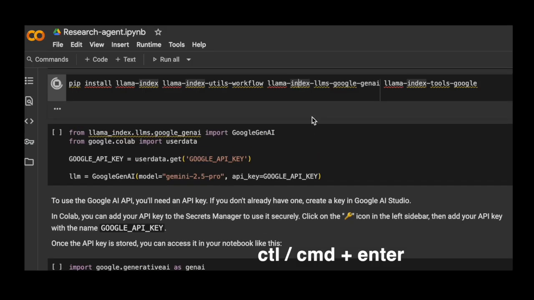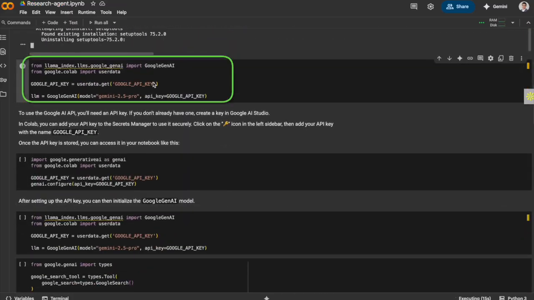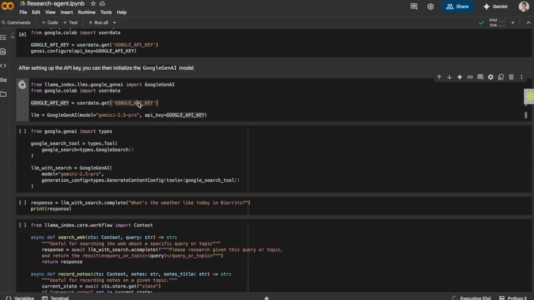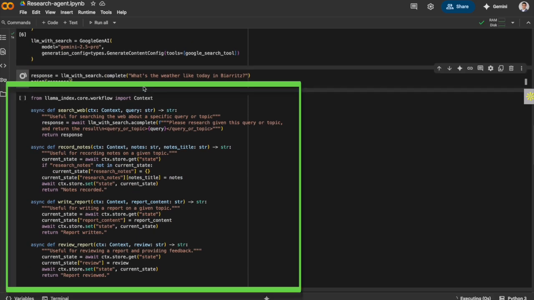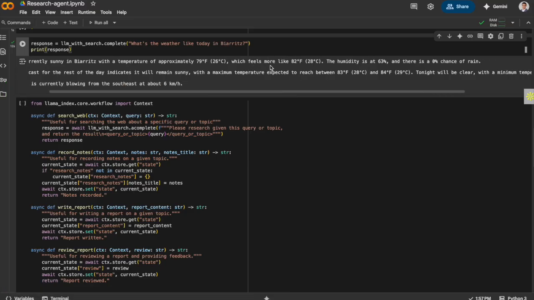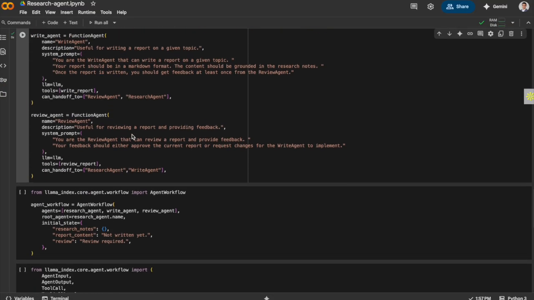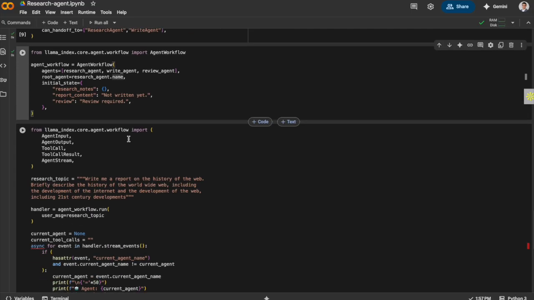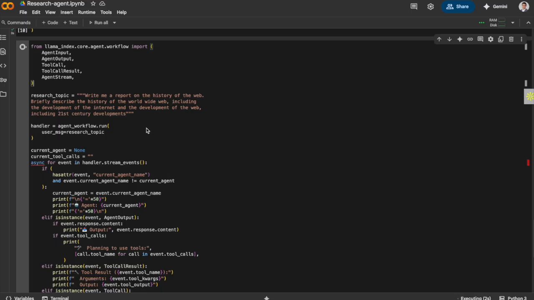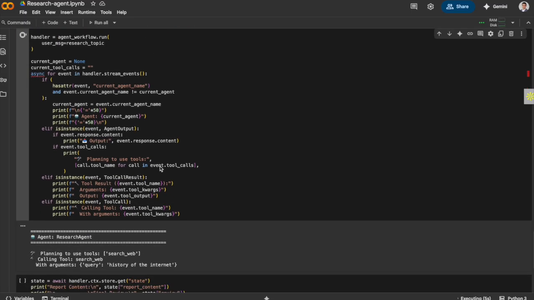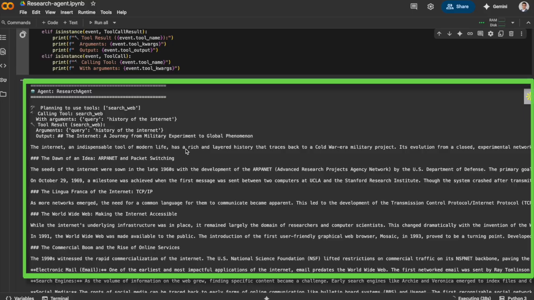So this is an example of actually running an agent in a notebook. You're going to install your keys with Google Gemini, and then you're going to import all your tools. For example, searching the web, recording notes, writing the report, reviewing the report. These are all specific tools that you're going to be using with the agent. And then you're going to give the task to the agent. So write a report. You're going to show them the tools that they're allowed to use, how you want to print the report, all the data you want to be shown, and you can actually see the agent's thought process.